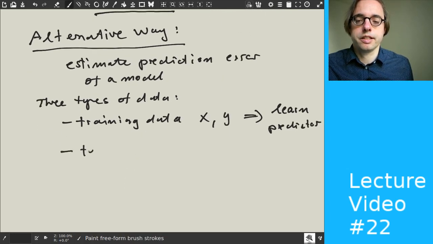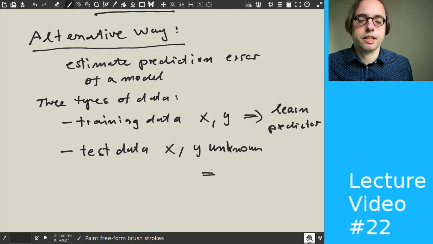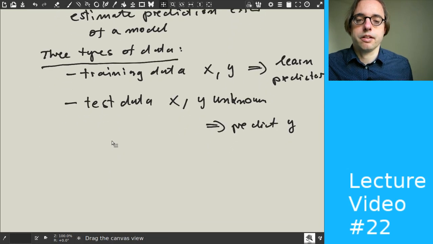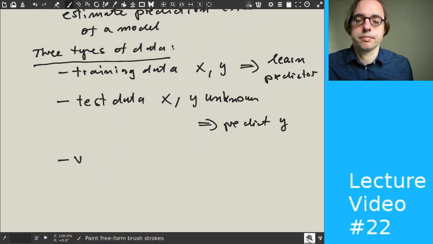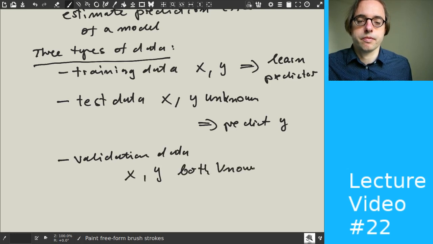Then we know that we have test data, X, and Y is unknown, and we would like to predict Y. And then finally we have validation data, and this is also X and Y, both known, but not used in training.